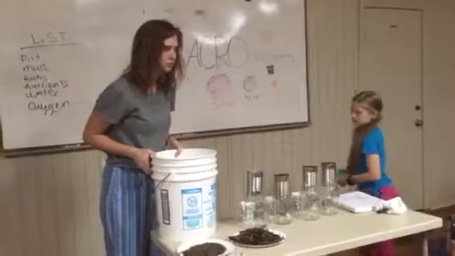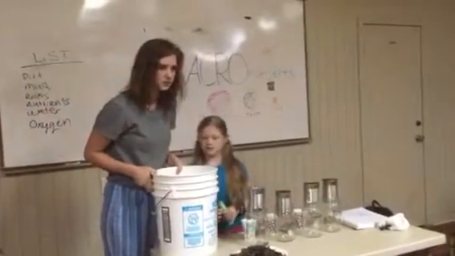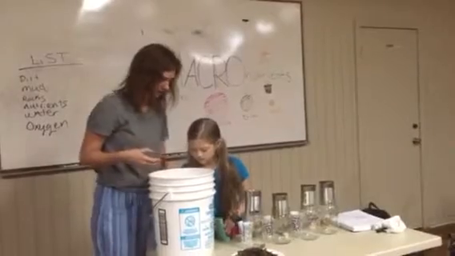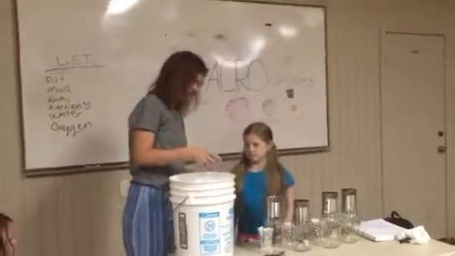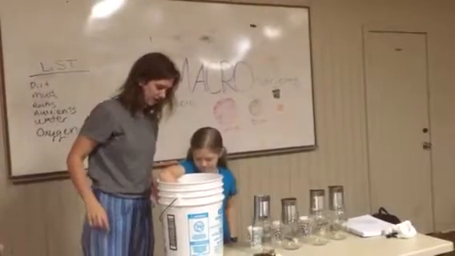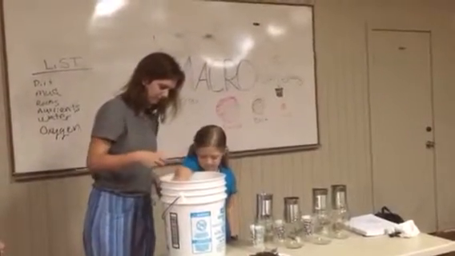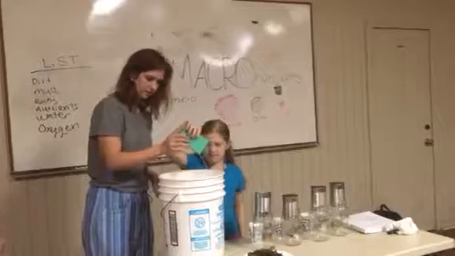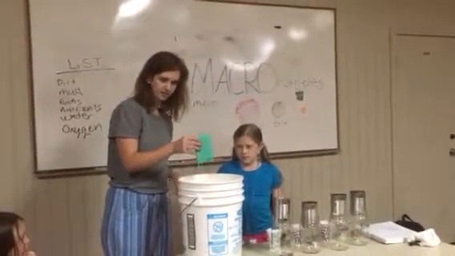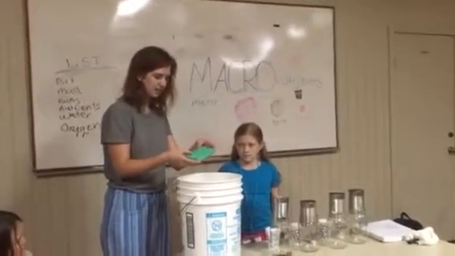So, who said nutrients? One of the ways that plants can take up nutrients is through water. So I want you to stick it in. Awesome. Get it all wet. Now pull it out. Why is the sponge able to hold the water? Because of what it's made of, that's really smart.